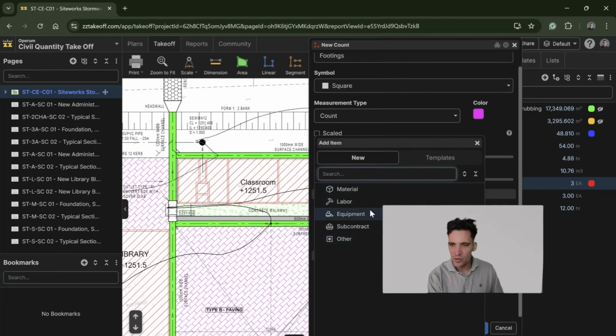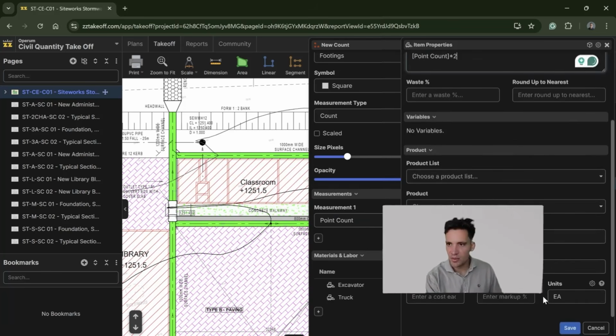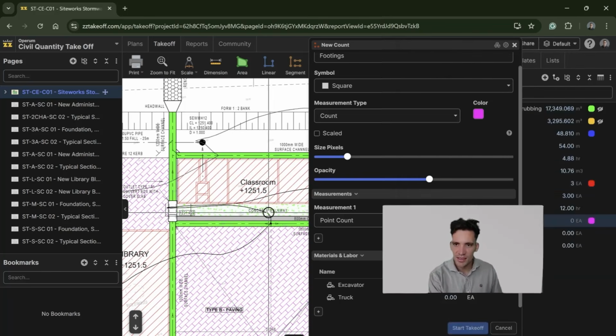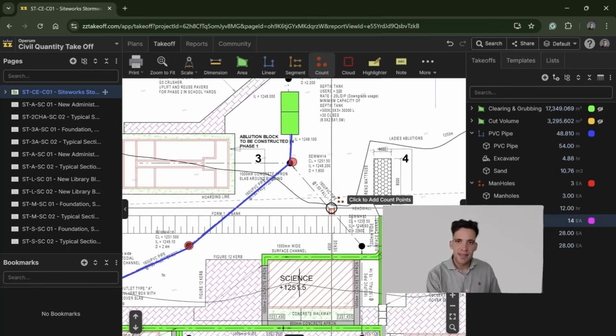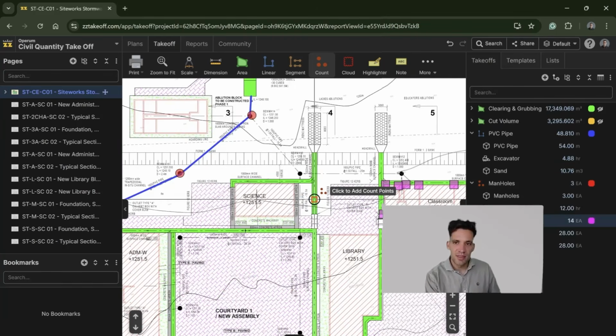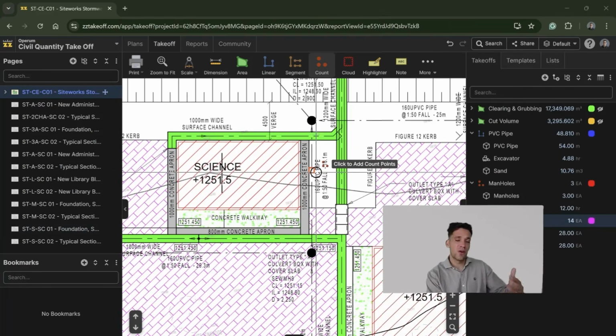And we need, say, equipment, a truck. And we're going to use that same productivity rate for the truck, because we assume that the truck will be sitting there while the excavator fills it. And then you could just count. There's one footing at each corner. You could just count the number of individual footings. And in the same way we did the trenching before is how I would factor in the detailed excavation of any of these concrete drains. You just measure the lineal meters divided by the production rate.